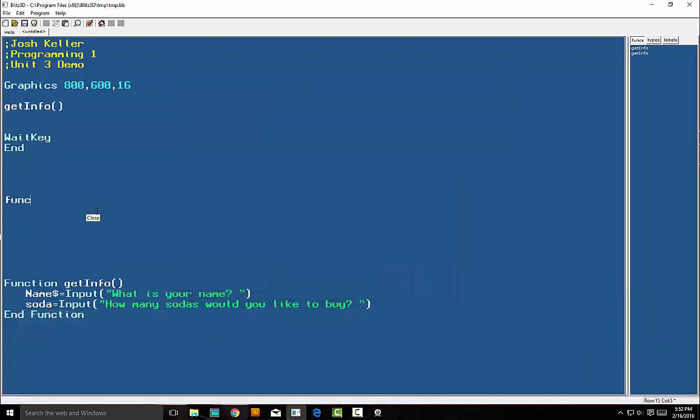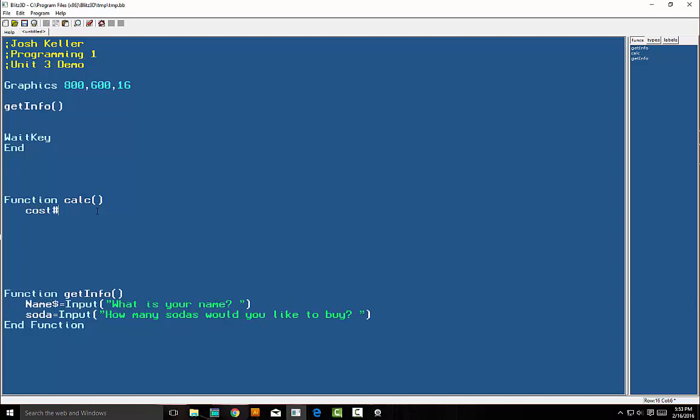The nice thing with functions is that I can create a bit of code and call it at any certain point, whereas my functions can all be kept after my program has ended. So this function will be simply called calc, where I will be calculating the cost of buying a set amount of sodas. In order to do so, I'll have my cost variable that I had talked about earlier. I'm going to have that equal to soda times, and let's make this 99 cents. So soda times 99 cents, just like with my other function, I need to make sure I end this function. So I've created a new function, assigned some sort of code associated with it, and now I've ended this function.